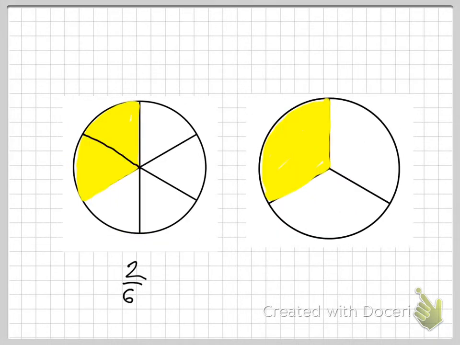Let's do another example. This time we have two out of six. Let's think of this as a pizza that's been cut into six slices, and I've eaten two of those slices. Well, that's exactly the same as if I came over here to this pizza and I ate one out of the three slices that it was cut into. So two over six is equivalent to one over three. We can see that visually. Mathematically, to get from one to the other, all I would have to do is divide by two. Two divided by two is one, six divided by two is three.